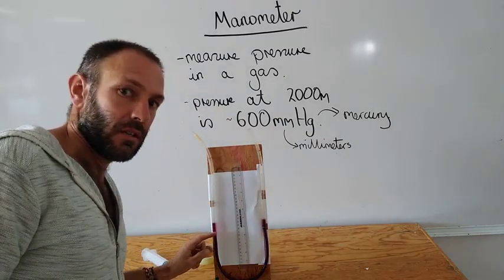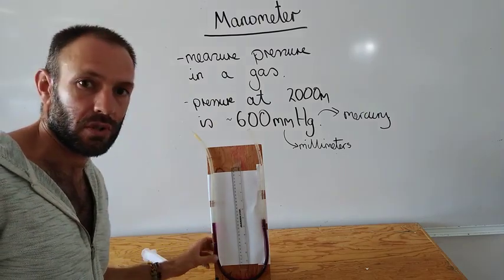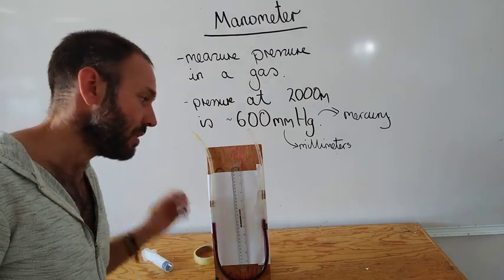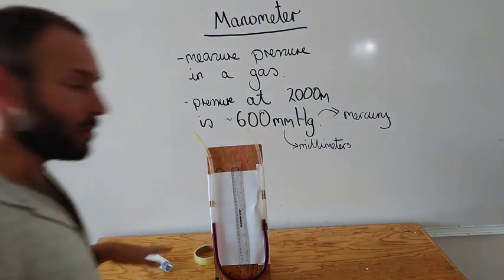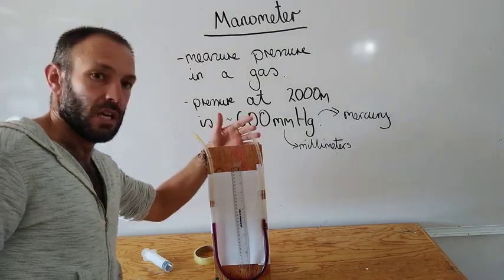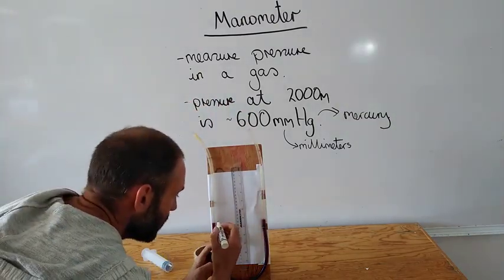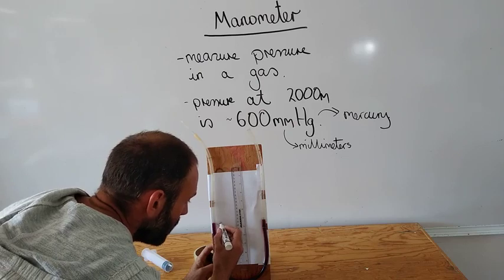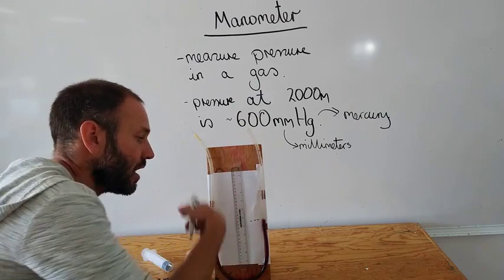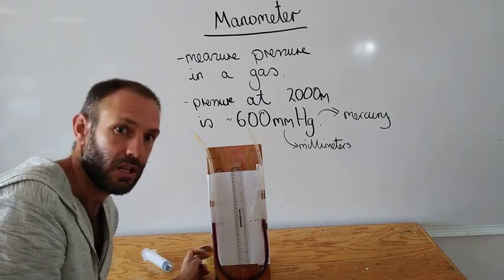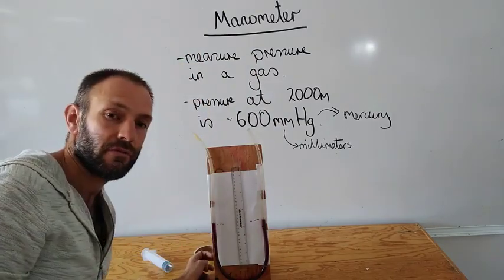Usually the liquid is, or it used to be, mercury, but in here we've got water with potassium permanganate so you can see it, but let's pretend that it's mercury. And at the moment the tubes here are open, and as you can see, when the tubes are open, the pressure on each side is equal. The pressure from there is the same as the pressure from there.